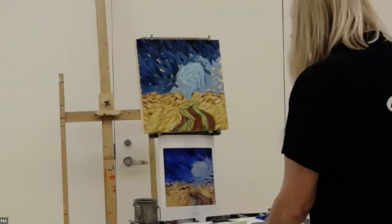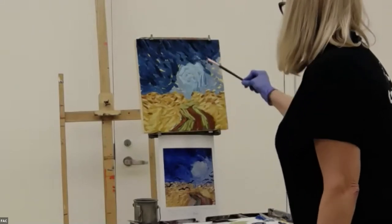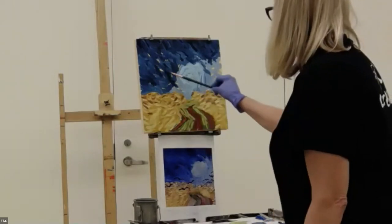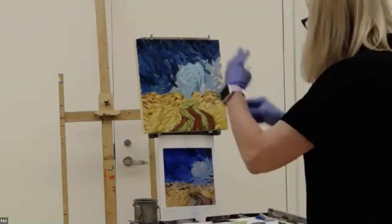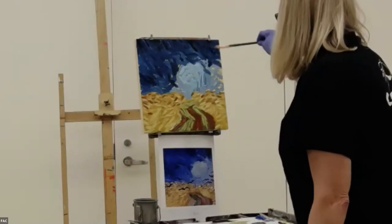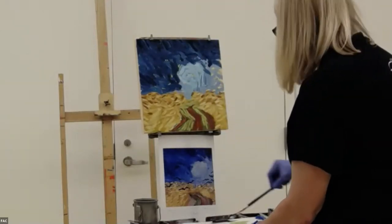If I were actually working on the film, I'd be slowing down a little, taking my time a bit more. But how I'm painting this right now is very much how Van Gogh would paint in the field. He would approach it with passion and gusto. He's painting the movement he sees. He also understands the power of the dark values in the sky and so on. And he's probably mixing a lot of his colors as he goes.